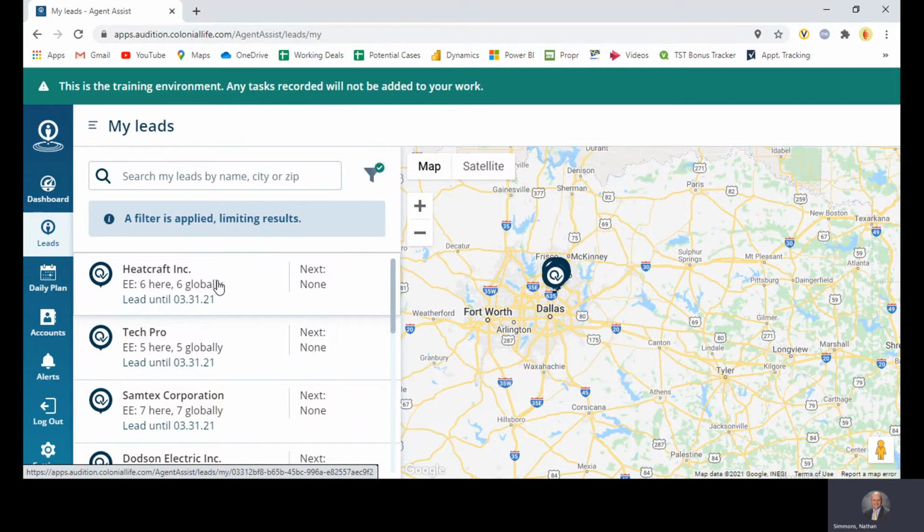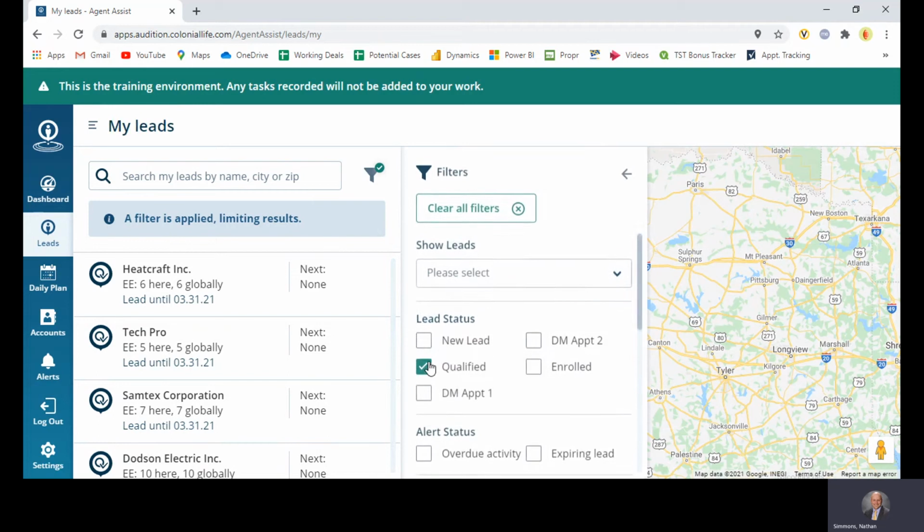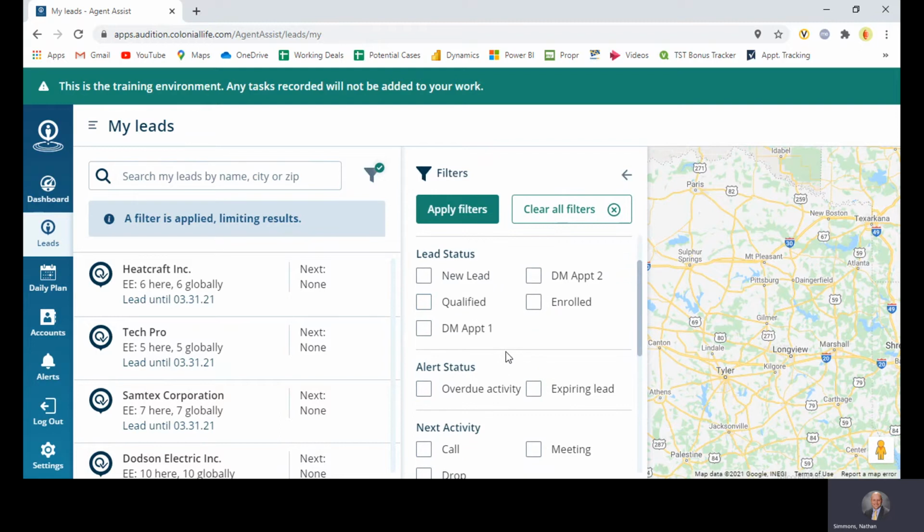I am going to be able to click on this lead and know who I want to talk to, or who I'm asking for. I know it is accurate and correct because I'm calling a qualified lead rather than calling somebody I haven't qualified, crossing my fingers and hoping I'm asking for the right person. So it's just something you can do to be a little more efficient whenever you're doing your call clinics and such.